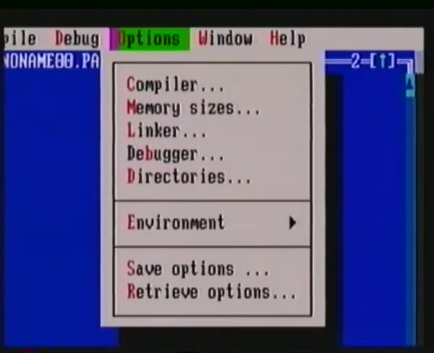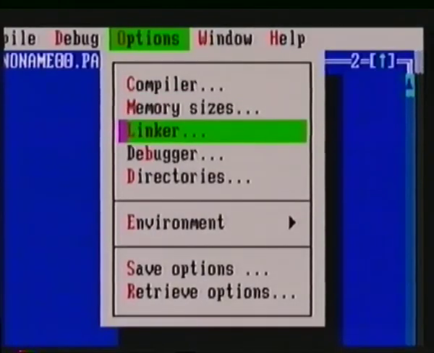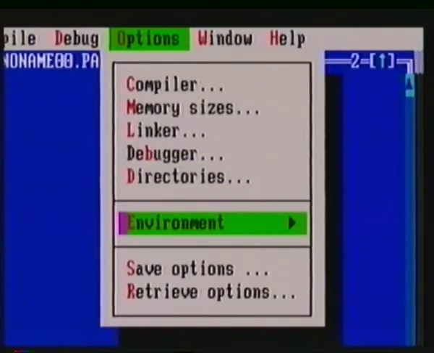The functions available in the Options menu apply to all the elements that make up the IDE. If you're interested in finding out more about them, they're further described in the book. There's one thing that we will discuss in this menu, however. Notice the arrow that follows the Environment command. An arrow following such a command name means that if you select that command, a cascading menu will appear.